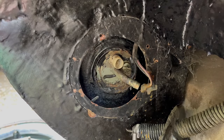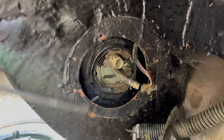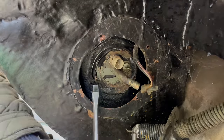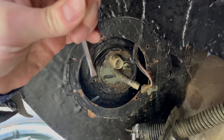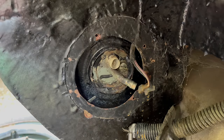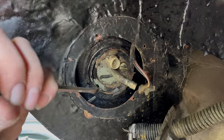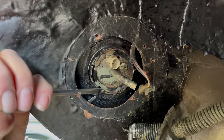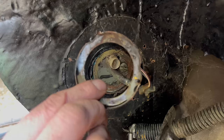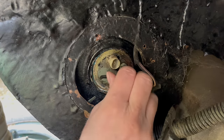Oh, just knocked that rubber ring, that bit off. Just knocked that clip off straight away, did it? I think it's going. Pump should just pull out of there now. A little bit of a tap, might need a little bit of persuasion. Oh no, it's covered.